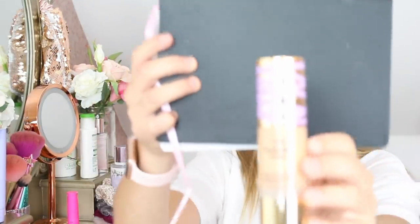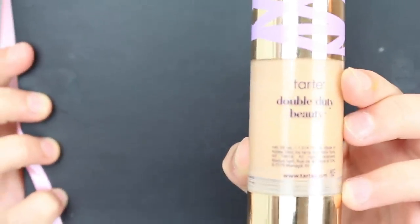But yes, let me, how do I do this? One sec. Let me get out of my chair so that I can show you. Can you see that? There we go. So I'm using the Double Duty. Oh, I need to get in focus. Please focus. There we go, okay. I'm using the Double Duty Beauty Face Tape from Tarte in the shade 35H Medium Honey.